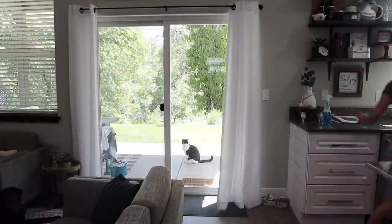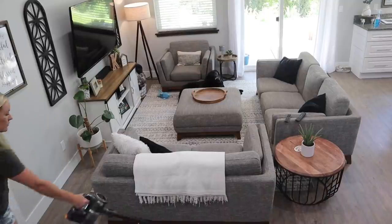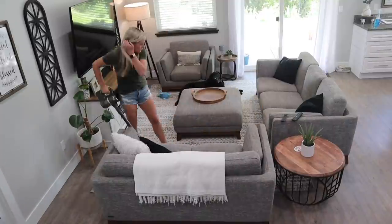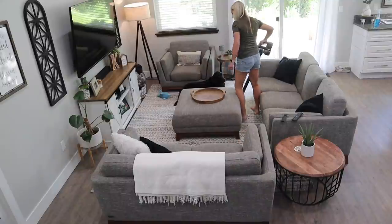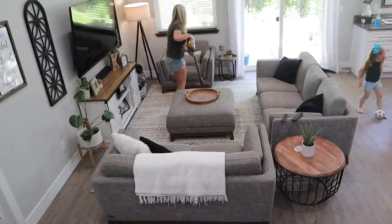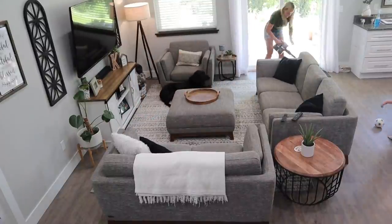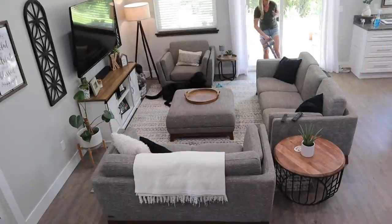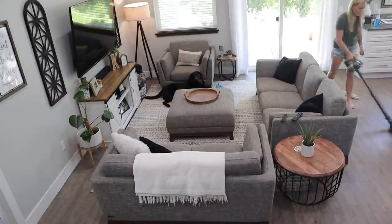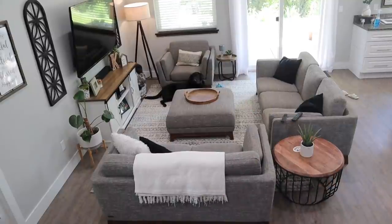And just a little clip showing you guys Berkeley picking up her room while I was vacuuming. So I am just gonna run the vacuum in here. Once I'm done vacuuming in the living room, I am going to move over to the dining room and get this whole area vacuumed. And as you guys heard me talking about just a couple of minutes ago, I was talking about refinishing the top of this table. So I can't wait to hopefully work on that this weekend.